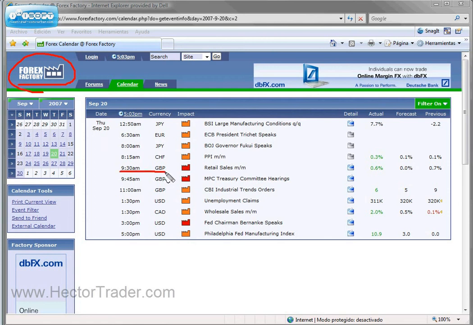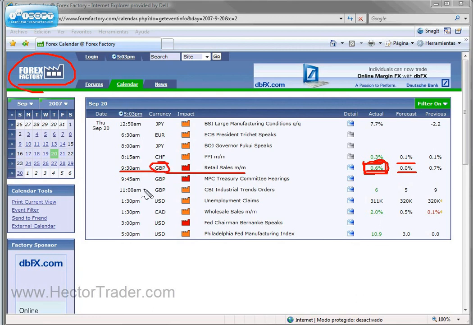The expected number was flat, 0.0%, but the actual outcome of the news was 0.6%. All right, that's quite a large deviation as compared to the expected number, to what the analysts were expecting or had predicted. And like I say, this is quite a deviation. Quite a nice surprise, quite a positive surprise for the British economy, all right?